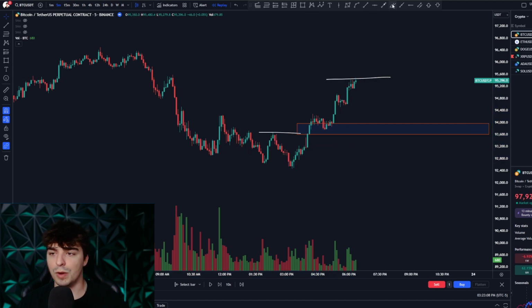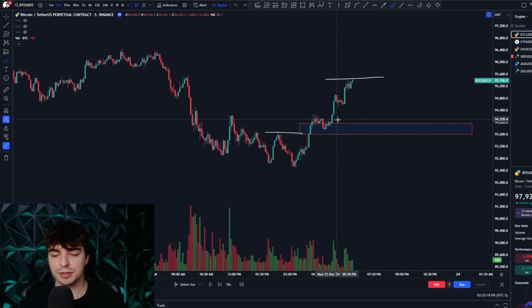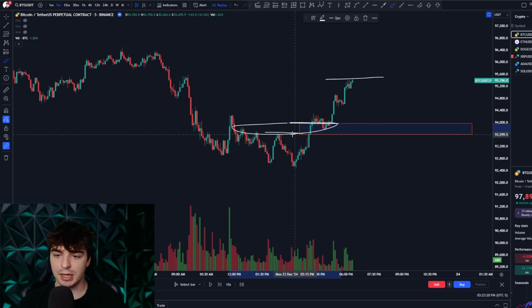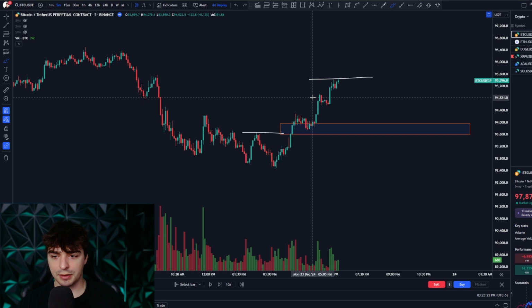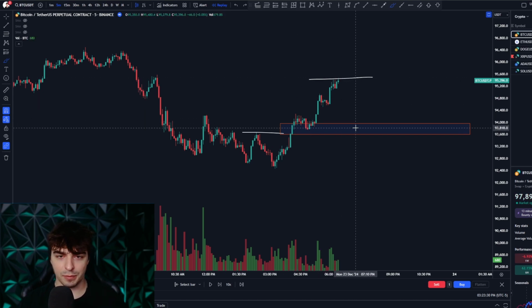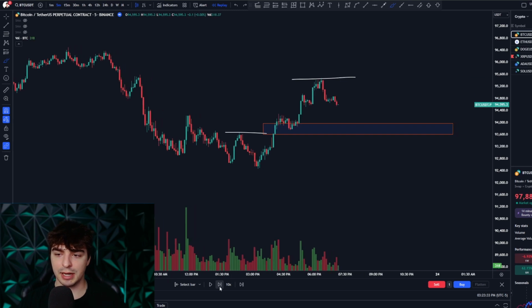And again, why do we think that's going to happen? Because we have strong projection and a decent pitch higher. And also, technically speaking, we do have a lot of support in this area. But in general, it's just because we know the strength of price. And if we know the strength of price, then we can gauge how far we should pull back. So let's play this forward and see what happens.